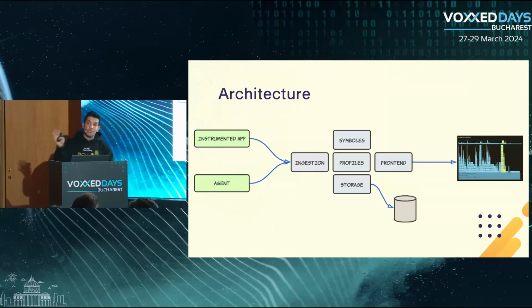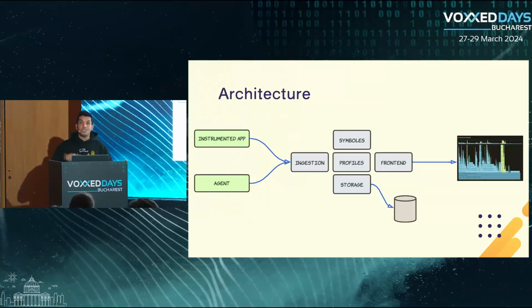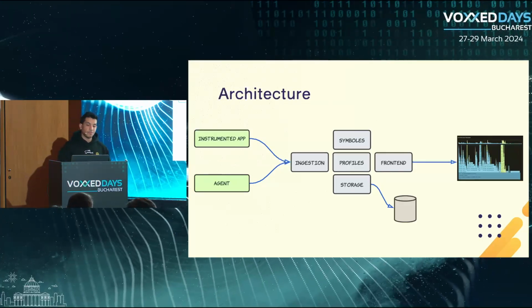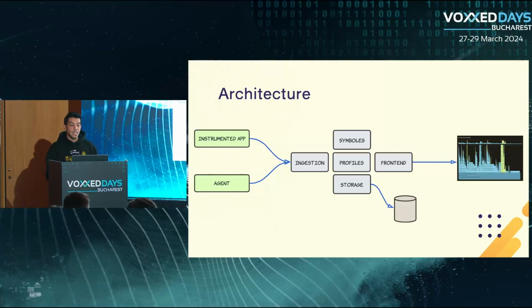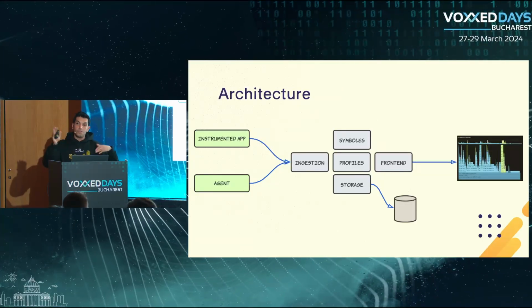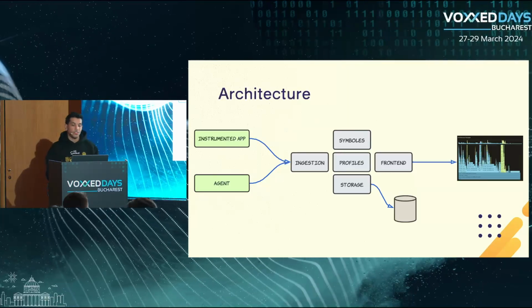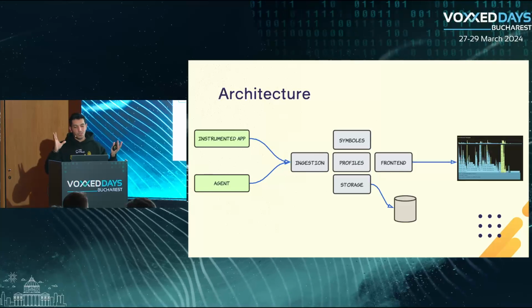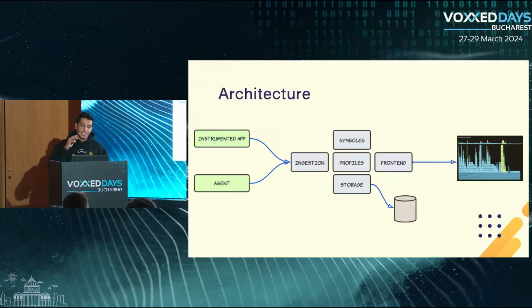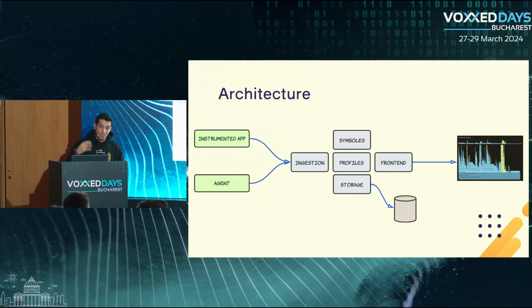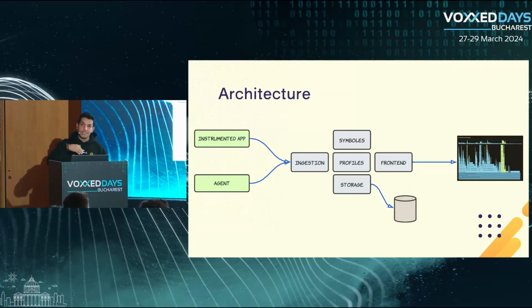And then when we send this data, we need a way to ingest it, clean it up, add symbols, clean up the profiles, and then send it to the profiler. The profiler is the heartbeat and the core of the profiling architecture. It puts all the intelligence in deciding where to go with what. And then to understand what's actually happening, we need to add symbols.